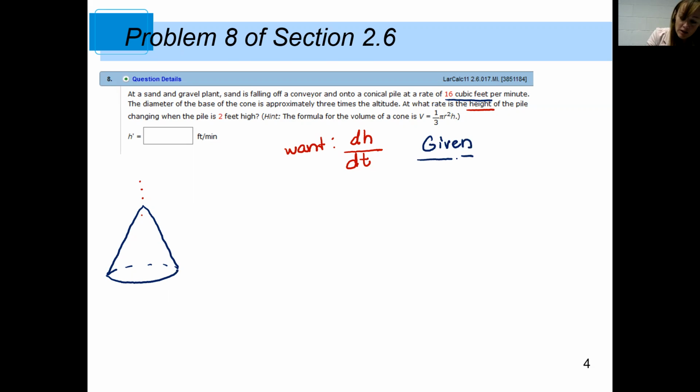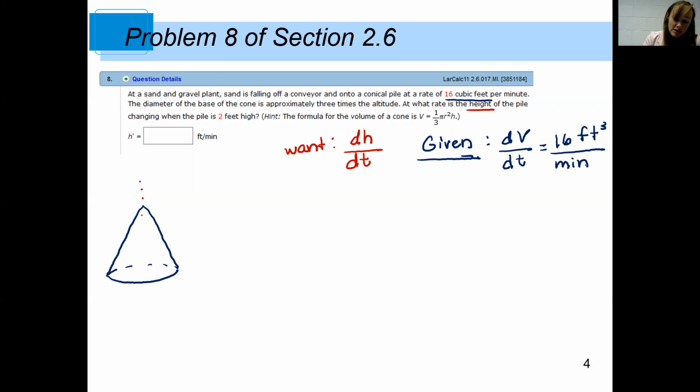So the volume of this pile is increasing at a rate of 16 cubic feet per minute. They don't tell us specifically that that's the volume, but the fact that they're using cubic units gives me some kind of idea. Cubic is usually a measure for volume, and also it's adding to the pile, so that's going to add to the volume. And that rate is the key word there too. So we have the rate of it's increasing at 16 cubic feet per minute.